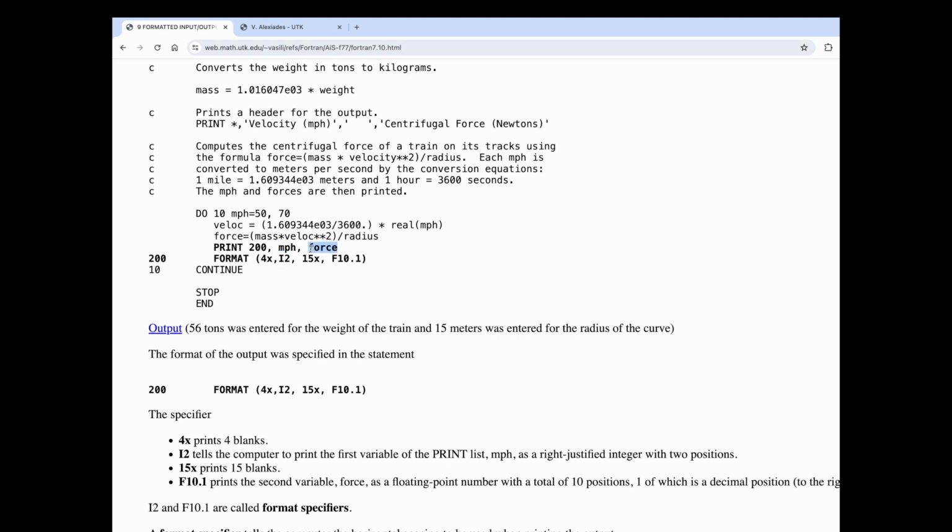And this 200 is a go-to statement, so it's going to go to line label 200, and we'll talk about that. But then we have the format command, with basically the same style here: 4X, so 4 spaces, and 2 spots for an integer, 15 spaces, and then 10 spots total with 1 decimal place for a float.